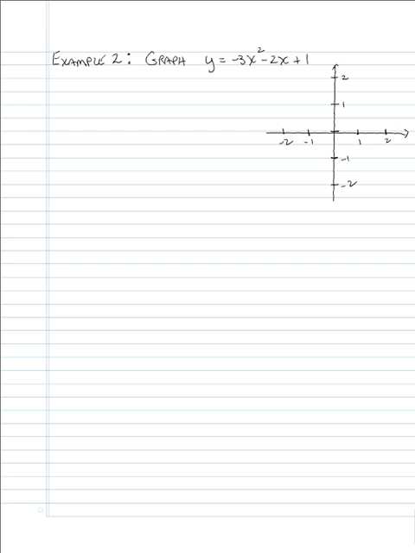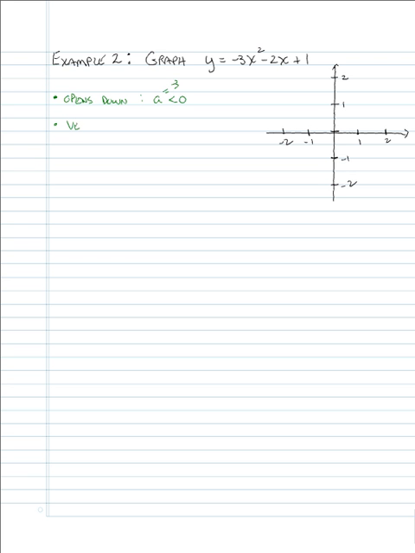Okay, you can see here we're asked to graph y equals -3x² - 2x + 1. And I've already got a coordinate axis set up, and you see I've scaled it a little differently, and it's not quite fair to you. I happen to have a pretty good idea of what this graph is going to look like ahead of time, so I knew I could scale a particular way, and you're not faced with that, obviously. But let's go kind of down the line real quickly. We can see that this opens down in this case, can't we? Because our a value is -3, and that's less than 0. And whenever our a value is less than 0, or a negative number, then we know it opens down.